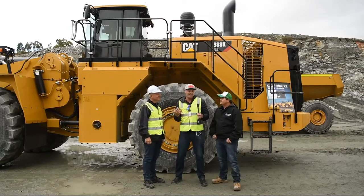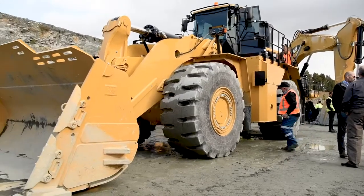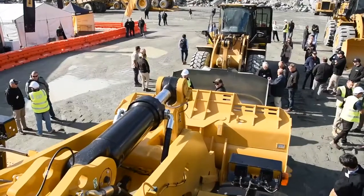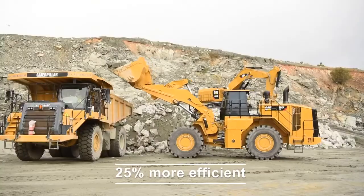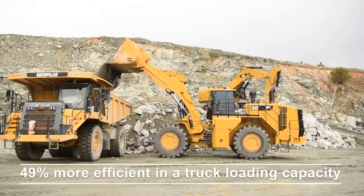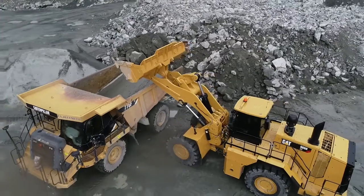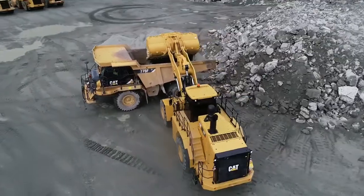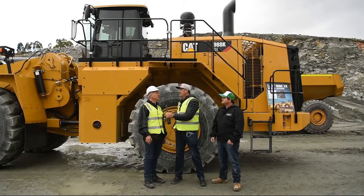So Felice, what do you want to share with everyone about this beautiful big machine we're standing in front of right here? I have to tell you, it's a machine I've never operated anything like before. Compared to the previous model — the 88K — this thing is 25% more efficient, 10% more productive in load and carry, and 49% more efficient in truck loading capacity. You don't actually feel the gears changing — it's doing it all for you. It's that quiet. It's an awesome machine to operate. Not only is it going to offer some serious efficiencies, but the guys are going to love operating it too. Oh, it's one of those ones that once you get in, you probably won't want to get out.